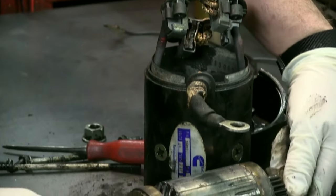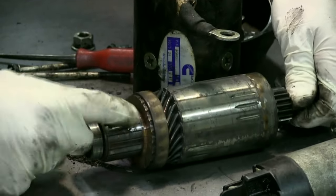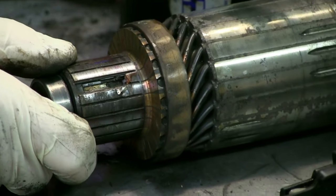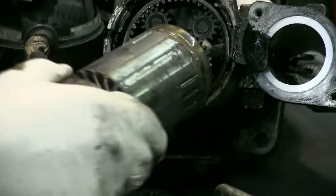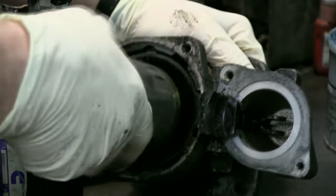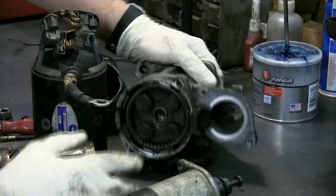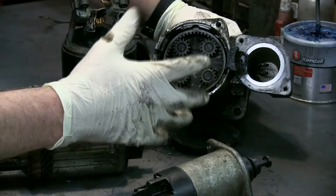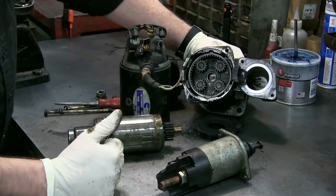Upon further inspection, I find out that a bar has lifted completely out of the armature. Here's the armature in a good state, but this particular bar flung out of here because the starter saw so many RPMs. As you can see, this starter is what we call a planetary gear reduction starter. It's got a planetary gear here. The armature goes into here and turns these gears, which in turn turns this gear to start the engine. This is an inline planetary gear reduction starter. Manufacturers build it that way because it takes less amps to get the same amount of power, so we don't take as many amps from the battery.